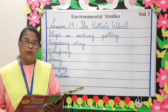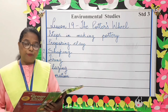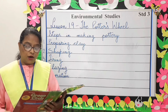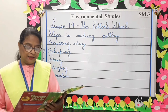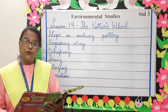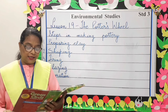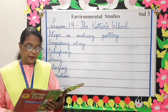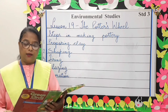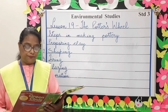Number 2. Shaping. The potter shapes the pot by putting a ball of clay on the spinning wheel and using his hands. One hand is used to shape the inside and the other is used to give shape on the outside. The pot is cut loose from the wheel with the help of a knife or wire.